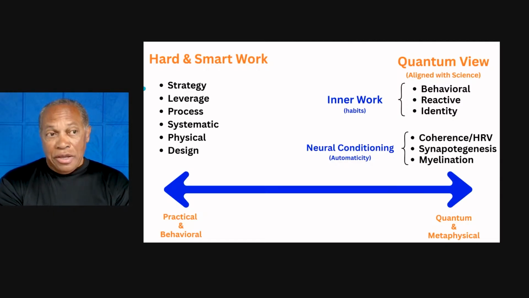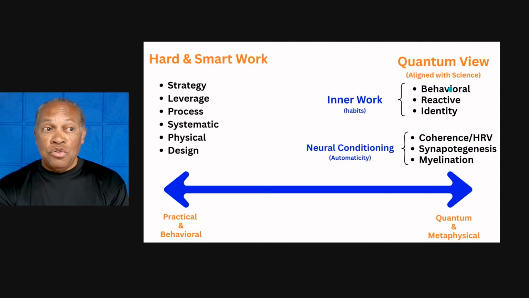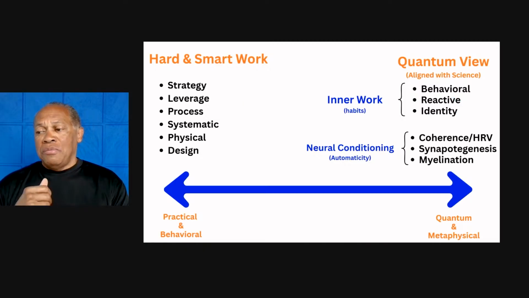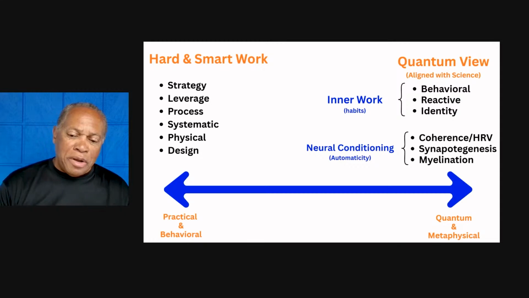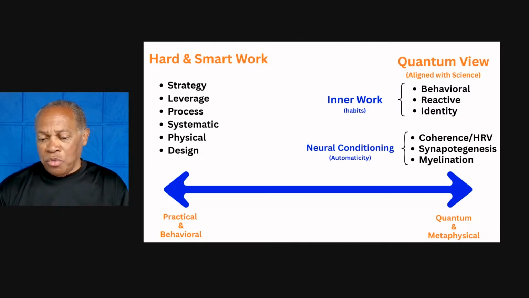On this side, when I talk about allostatic neuroplasticity, there's two parts of it. One is the behavioral, reactive, and identity habits that have to change. When you have a goal, it's something different. It's a breakthrough. And I'm not talking about incremental goals. That's the other thing. If I'm going to work with somebody, we're working on massive goals.